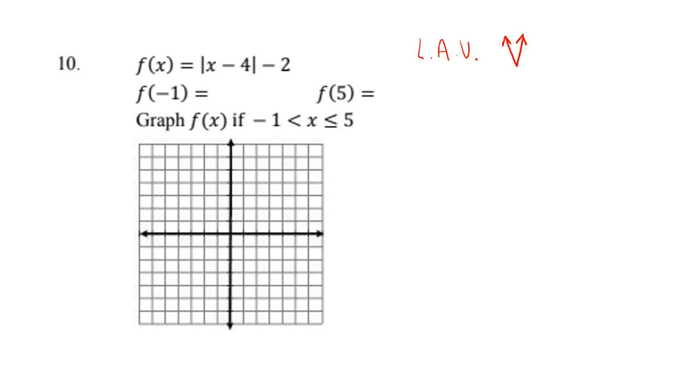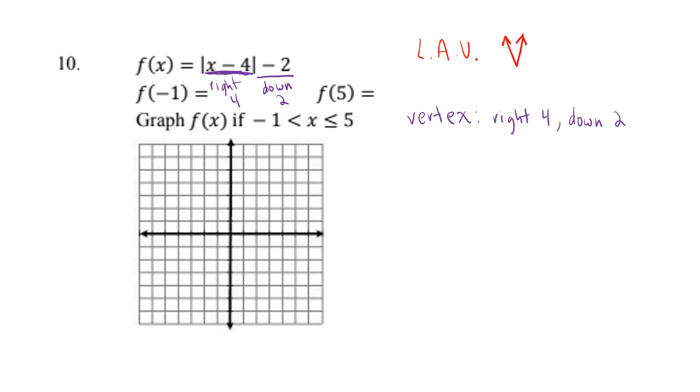Step 2 is, where's that starting point? Where's the vertex, right? Now, when we're looking for the vertex, what we want to do is look at what's added on. And I think we're getting pretty good at finding the vertex here. You look at that x minus 4, right? That's telling us to go to the right 4. And that minus 2 is telling us to go down 2. So we're going to go right 4 and then down 2. That'll tell us where the vertex is.